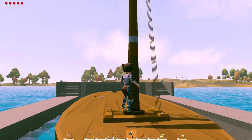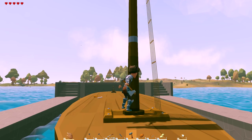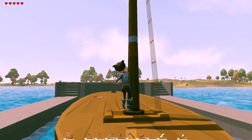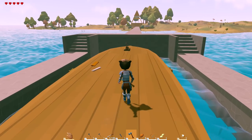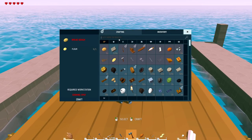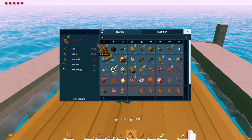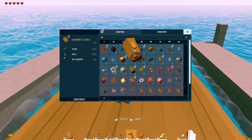Well, if the boat disappears, then I'll have to go in the water to get my cloth and my planks. Hey, okay, I was hitting the mast. That's good. So let's try. Oh, I don't have enough rope. Oh, I can make a chest though.